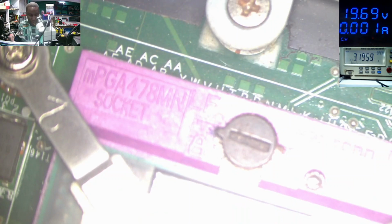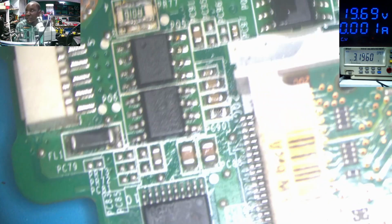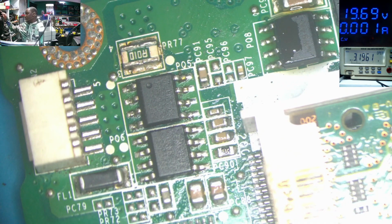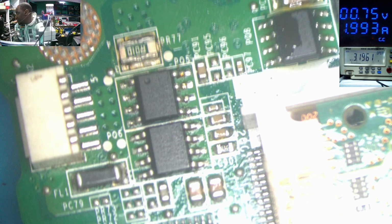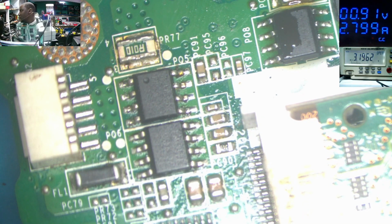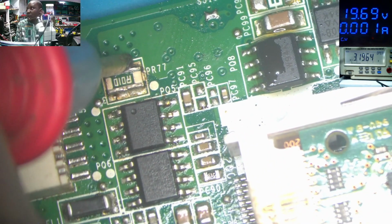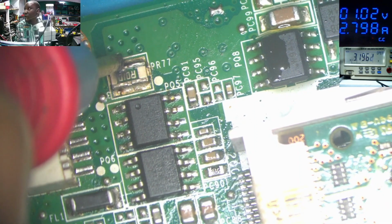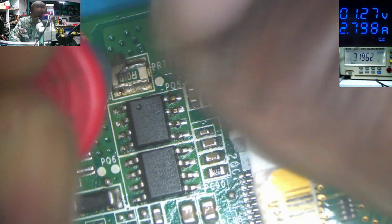So what is taking that current? What we can do in this case is come with some amps and see what is taking power. That's the best way to go. We need to come with some amps and see what is taking that power straight on the current sensor. Check on the power supply. It's taking 2.7 amps and there's voltage drop to 1.7.